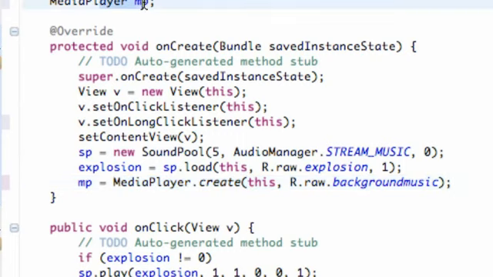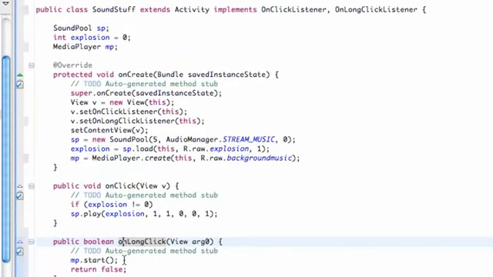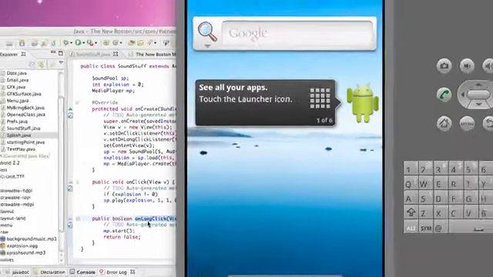So again, nothing too new. We set up a media player and this OnLongClick method for the most part, and that's all that's going to happen. So we're just basically going to start it. Now again, if we do this click and hold a few times, it's going to play over itself for the most part, but that's not really something we're going to worry about. Basically, this tutorial is just talking about the OnLongClick method. So it's not the most efficient little application, but that's fine. It's just to introduce this new method that you guys can use for buttons or views or whatever you want to use this OnLongClick for.